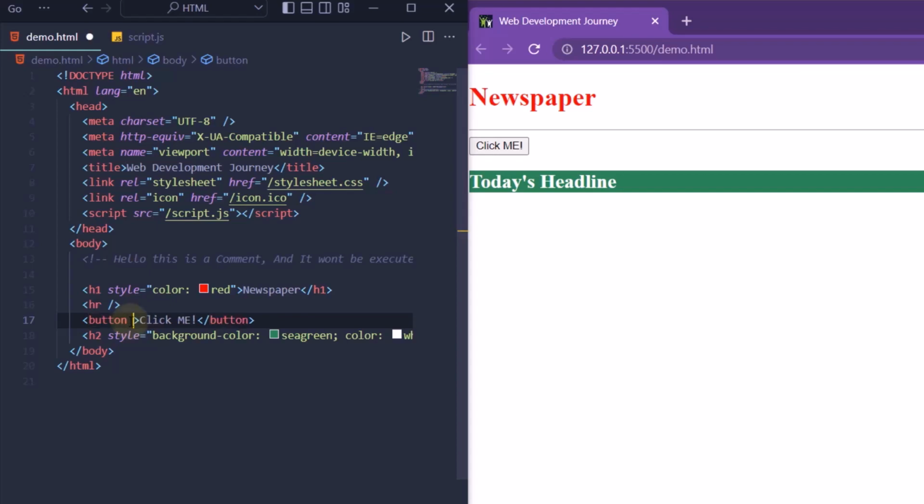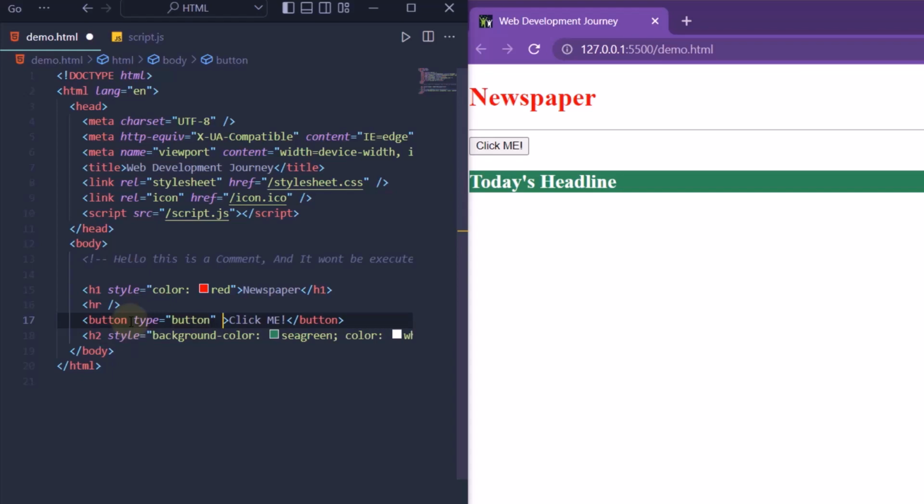Anyways, to attach an attribute, simply come over to the tag and type the attribute as type and then set it equal to button. This is going to tell the browser that this button is not attached to any form and it does not have to send data back to a server or to reset the elements of the form. It is only a button that can have functionality with the help of JavaScript. For now, we are not going to show you how to attach the functionality of this button, because this is not a course about JavaScript, it is only about HTML and CSS.